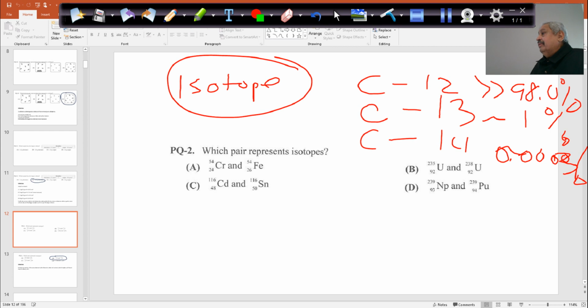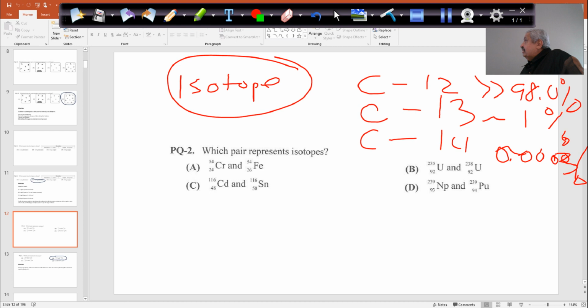And some elements, like mercury, have 7. Some elements have even 8 or 9 isotopes in nature, correct? So why is that? This is the way you can write an isotope: first the element, then a hyphen, and then the atomic mass of that element. So what's inside the atomic mass? I give you a hint for the answer. Atomic mass is the mass of the protons plus the mass of the neutrons.